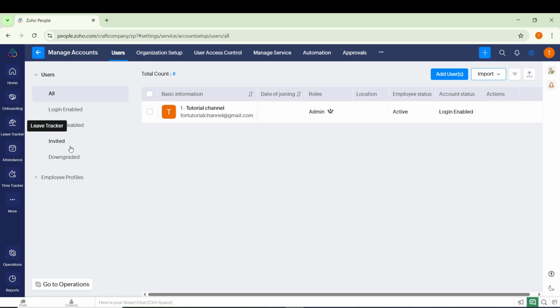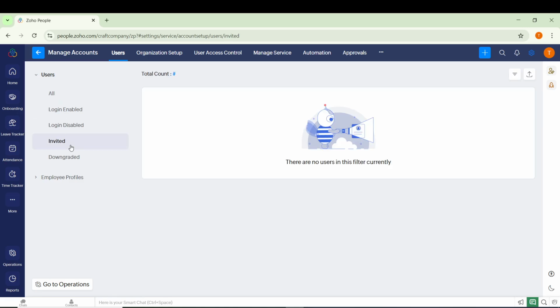Now click the button labeled Plus Sync Employees. This opens the syncing window where you can choose which employee you want to add to Payroll. Take a moment here to make sure you are selecting the correct employee, especially if there are similar names in your organization. If you use naming conventions or employee IDs in your system, use those details to confirm you have the right person. Next, select the employee name from the list.